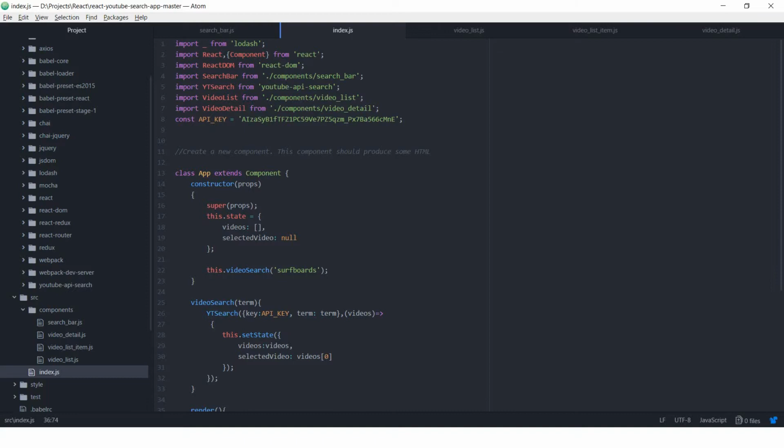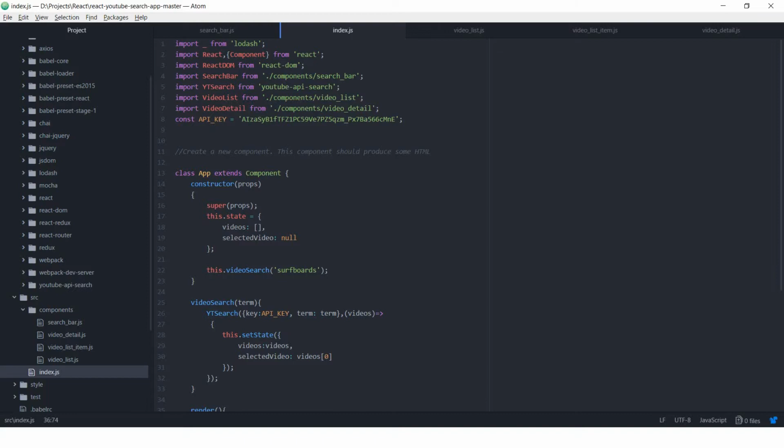Component is enclosed within curly braces because it's a JavaScript object used in the JSX file, and we are importing a bunch of other things. Now this import SearchBar is from the current directory, components, search bar. Similarly, we are importing VideoList and VideoDetail.